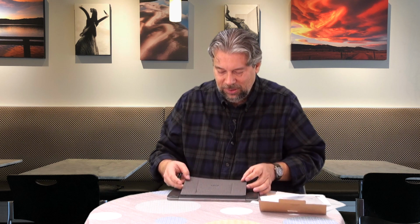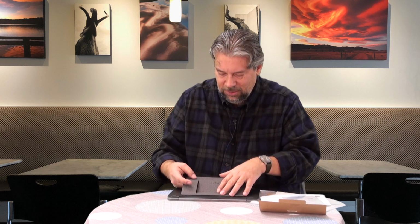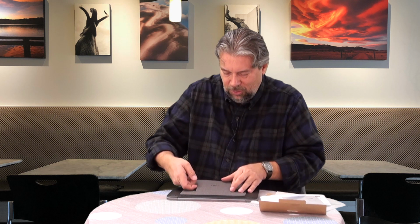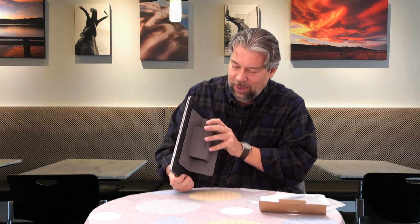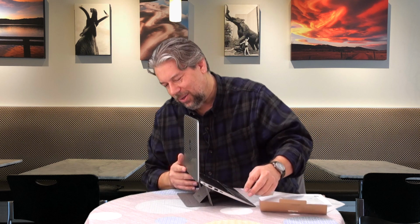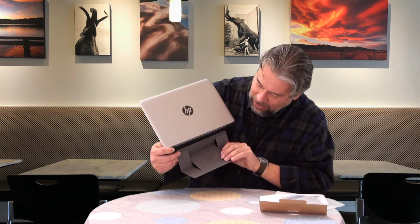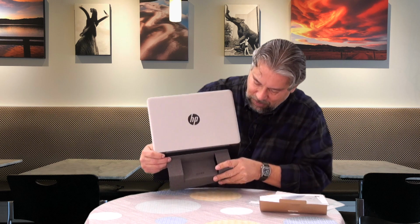And now with this installed, we should have the tall orientation, and then let's see, how do you do this? The shorter one. Maybe the shorter one is like that. So let's give both of these a whirl with the laptop oriented correctly. We'll start with this, and that is a nice stable position. It is definitely a very different orientation. If you look at it from the side, you can see that's a pretty radically different position versus my original setup here. This is the 25-degree angle, and this is something that you will get much better at as you have it for a while.